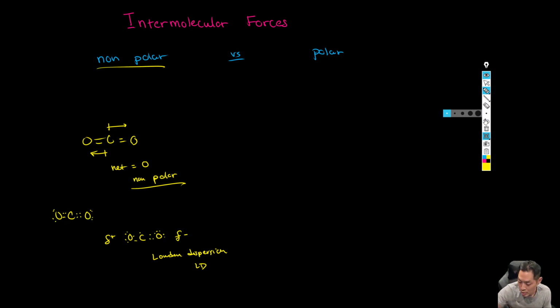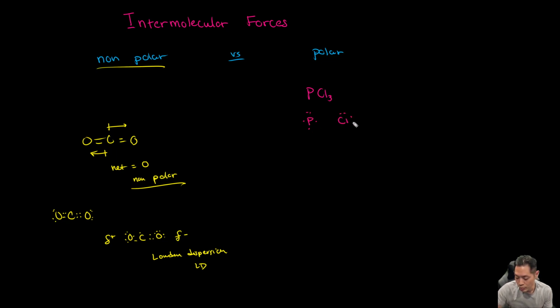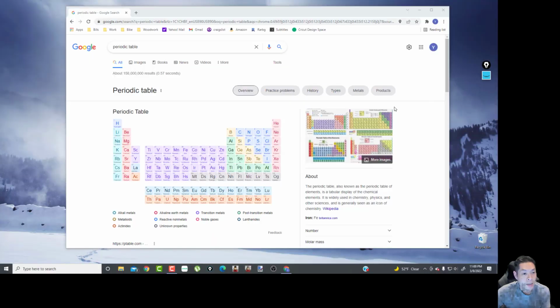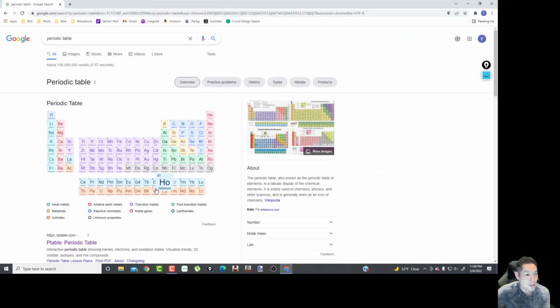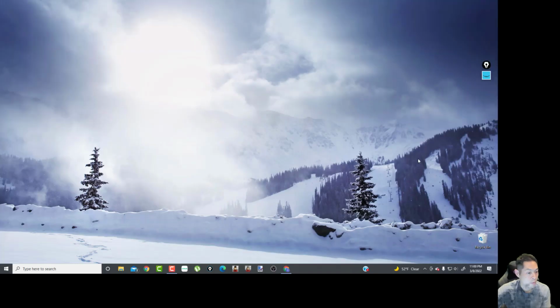Now in polar, let's do PCl3. So phosphorus has 1, 2, 3, 4, 5. Chlorine has 1, 2, 3, 4, 5, 6, 7. If you look at the periodic table, here it is. You have phosphorus down here, like nitrogen, has 5. It is going to be less electronegative than chlorine. So chlorine is going to have a bigger pull on the electrons than phosphorus.